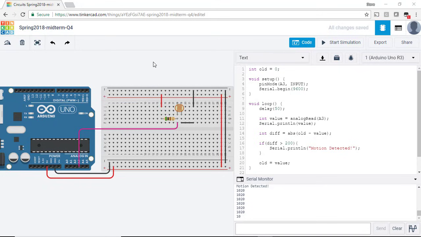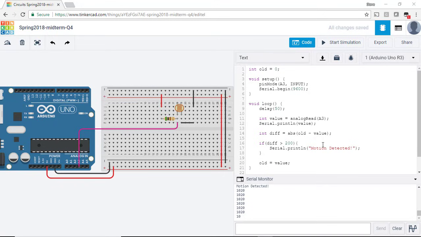You didn't have to use a prototype board on the exam. You could just wire it in free space. That's fine, but for the purposes of going over the solutions, I've wired it this way. Here's my voltage divider. So I have power coming through to a resistor, going through a photoresistor and to ground, and I'm measuring the output of that voltage divider on analog pin 3. So I'm looking at version 1 of the exam here. This would be the same thing for version 2 if you wired that up to pin A5.